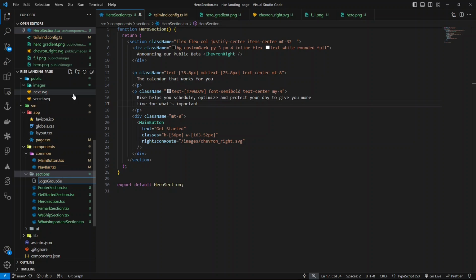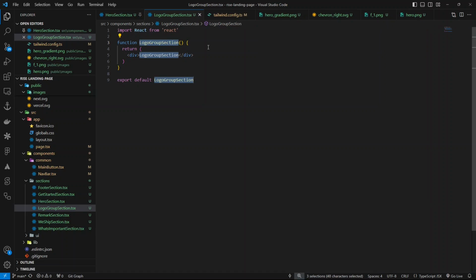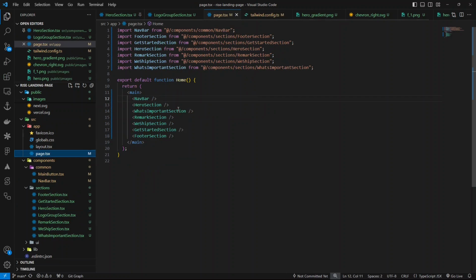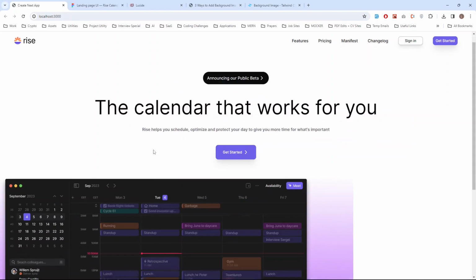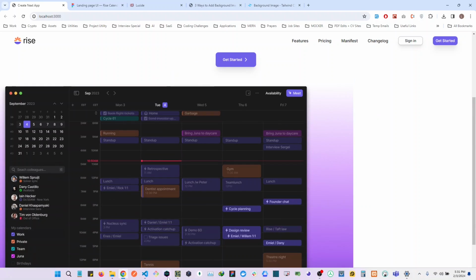So logo group section tsx, and we'll just have it pasted here basically, right? So with the full logo group section, go to your page, we have the arrow section. We can as well just break it in, so don't forget to import it. Okay, so that should actually give us more room, like the way we are seeing here already.